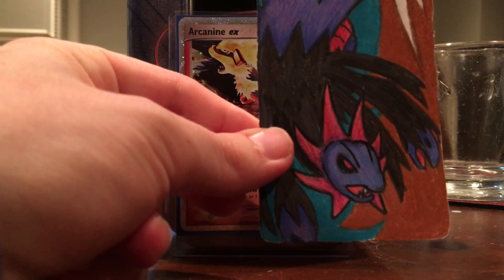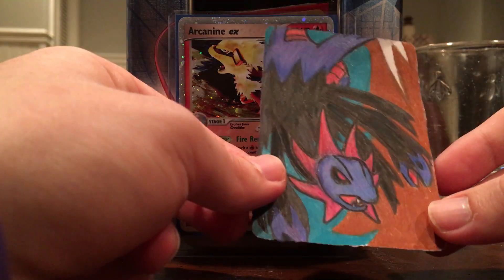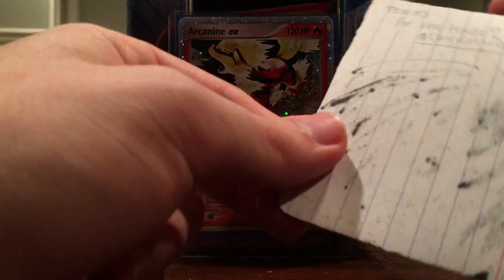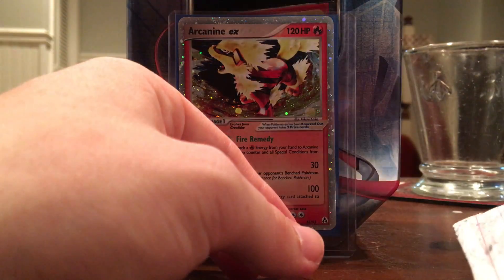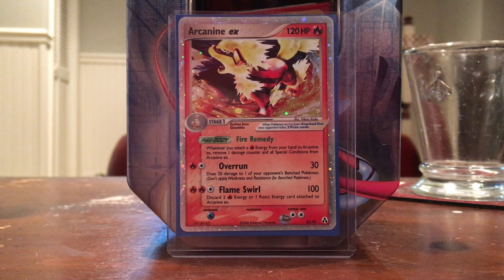I don't know how to pronounce that Pokémon. As I've said, I'm an older collector and I don't really know the newer Pokémon that well. But that is spot on — awesome and beautiful. So thank you so much, I really hope you watch this. I'm gonna post a picture on Instagram and thanks for the trade, Charwizard. Every time you make a trade with her, you get awesome artwork — very nice.